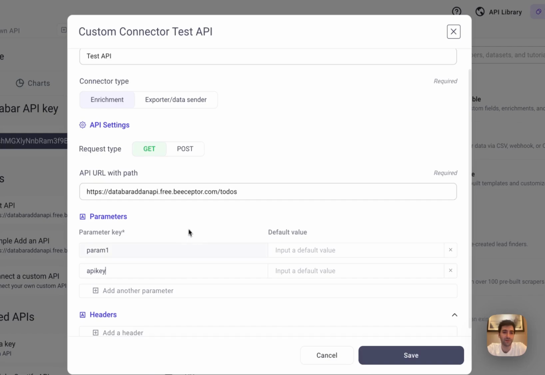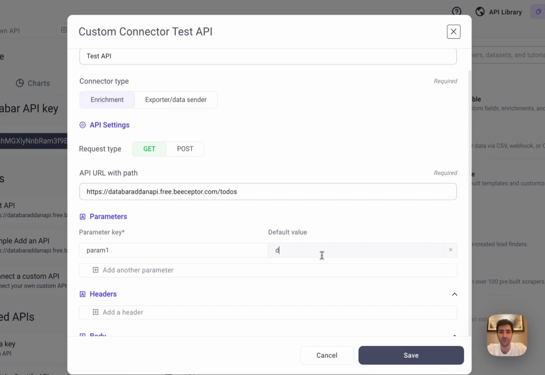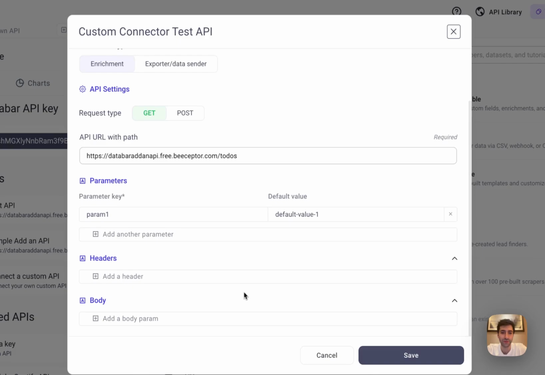So you can just add the key for the API key and input your API key here. For now, let's skip over the API key, and I'll just add param1, and I'll set a default value in here, default value 1. The same thing goes for headers and for the body.